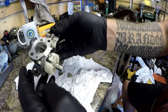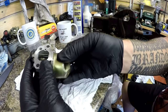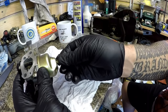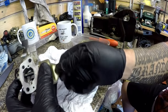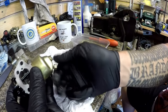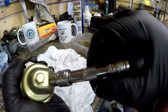So this carburetor is going to go on this way. I want to have the bowl on like that, so you can undo this little tiny bolt here at the front of the machine when you go to try and flood the carburetor if you're not getting fuel coming through. So that now goes on. Be very careful, don't ruin the threads. That goes on. 10 mil. Nip that one up, and that one I just drop ever so loosely.